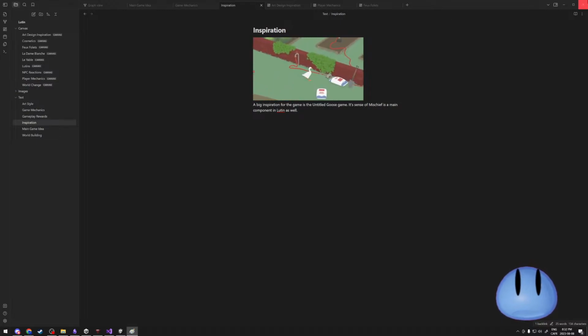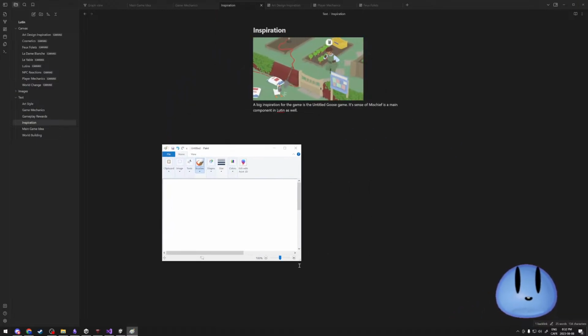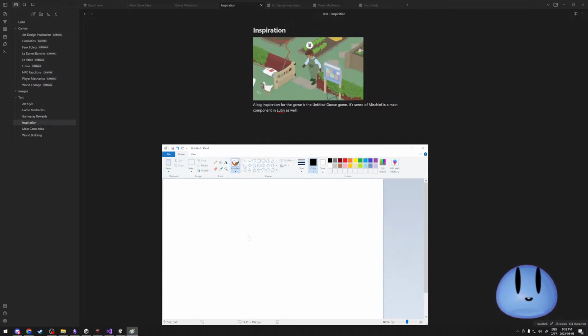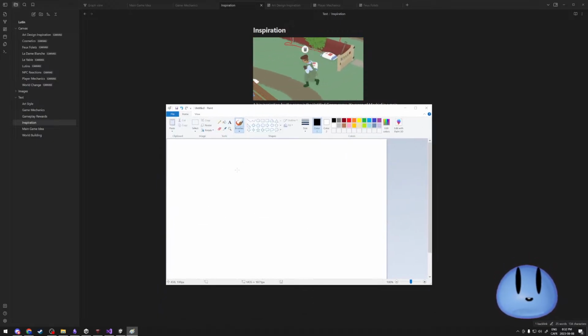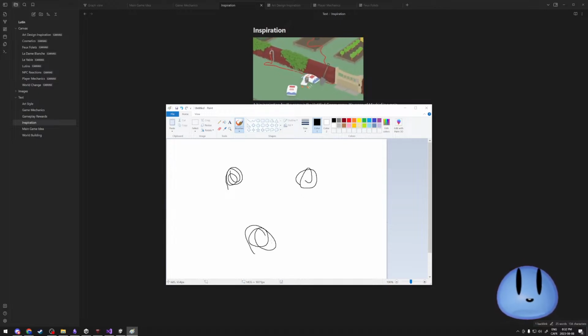Paint. There we go. So have some sort of game map where you have a location over here, a location over here, and you complete a little puzzle, and then go on to that one, and then on to that one. But I wasn't very happy with that.